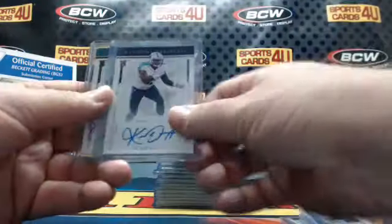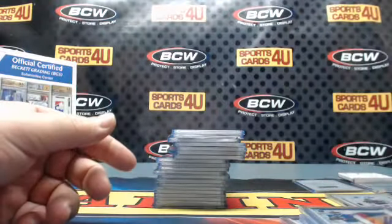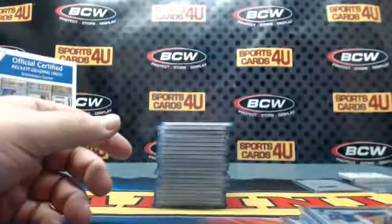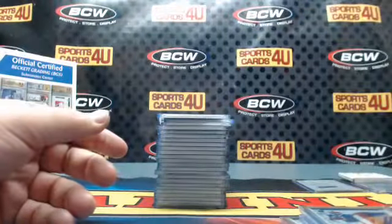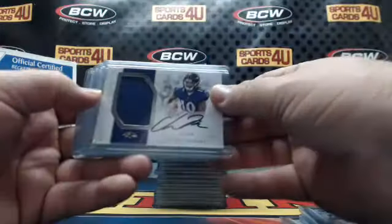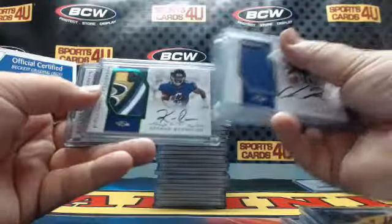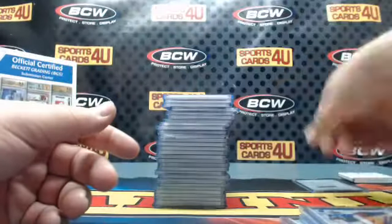Rookie autographs to 99, Titans, Kevin Dodd. Red, 20 out of 20, jersey number, Jaguars, Jalen Ramsey. Rookie NFL gear to 49, dual relic autograph, Vikings, Laquan Treadwell. 2 of 5, autograph, Bears, Jay Cutler. Autographed jerseys to 49, Saints, Brandon Cooks. To 25, Bills, Jim Kelly. All-decade autograph to 25, Steelers, Joe Green. Autographed jerseys to 99, Ravens, Chris Moore, Rams, Farrell Cooper. To 81, logo patch, Keenan Reynolds, Ravens. Nike swoosh patch autograph, 2 of 2, Browns, Cody Kessler.